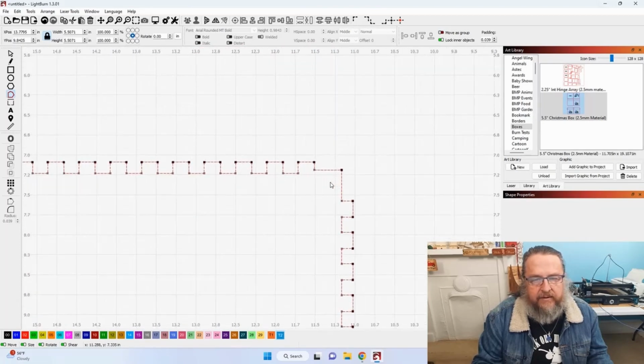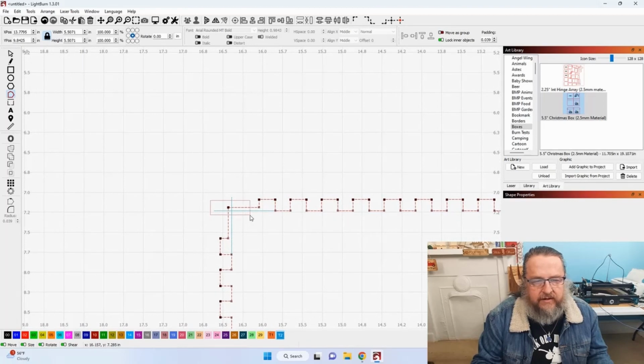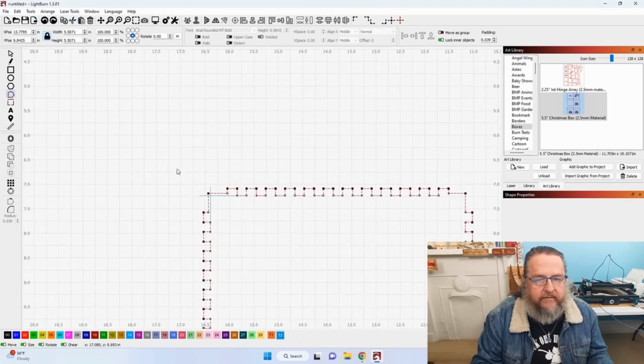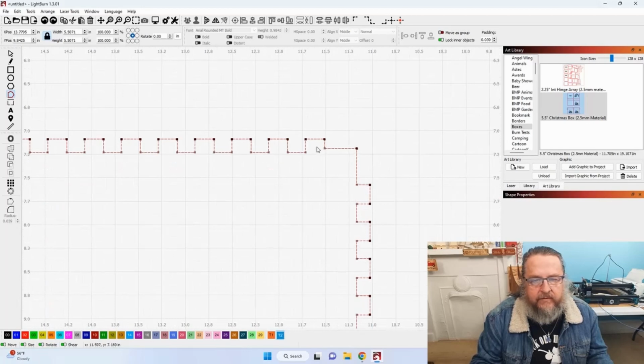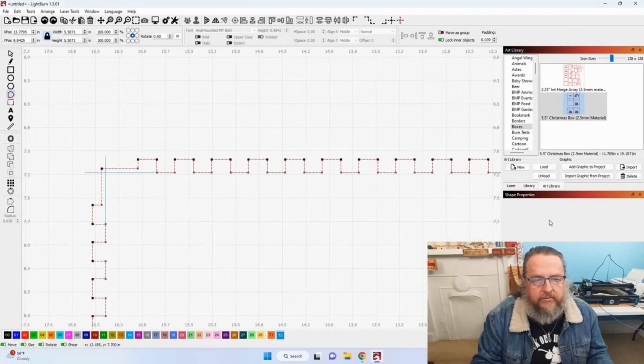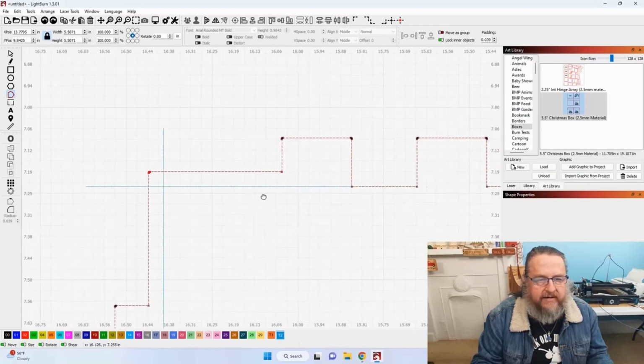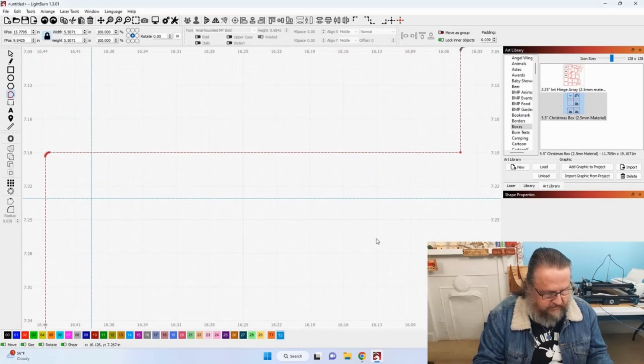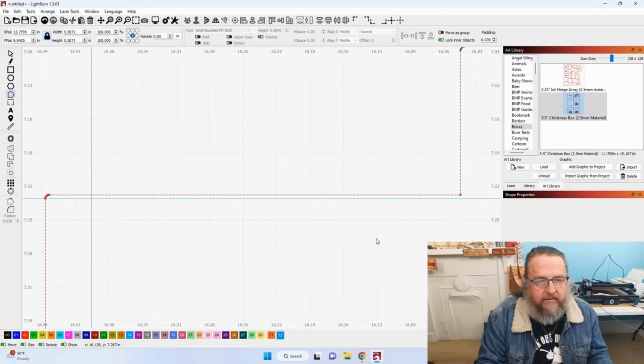Now I'm going to come up here, select this group of nodes, hold my shift key, come over here, select this, oh, too high, almost too high, and select, oh, undo that. Select that group of nodes, select that group of nodes, zoom in nice and tight, shift arrow down, and control arrow down.